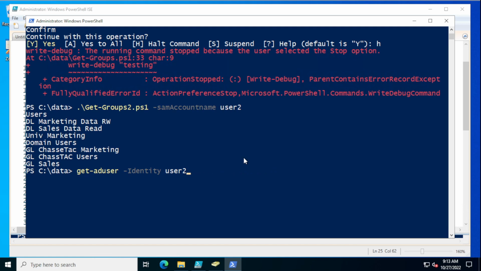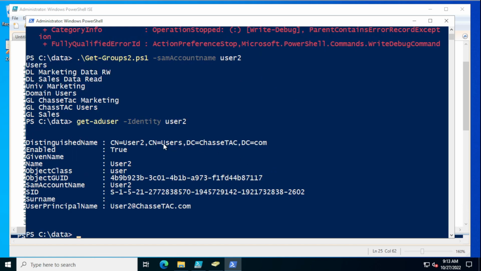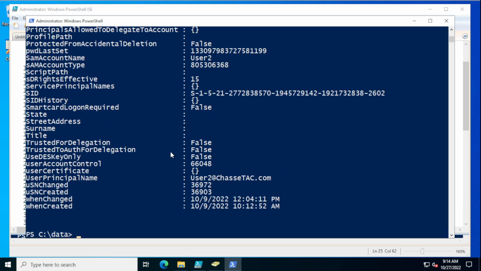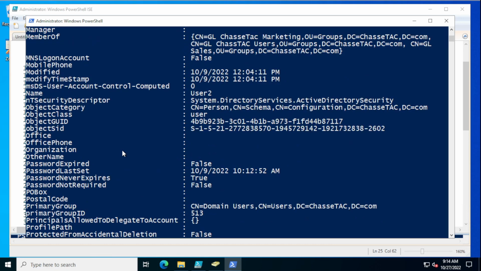So if you just do get ADUser, you could see the 10 properties that are brought back by default. So if I want more from that, I can basically grab everything by doing property star, and then all of the properties get returned here.